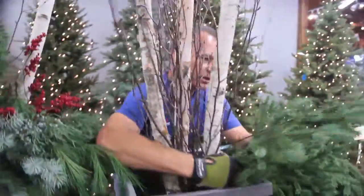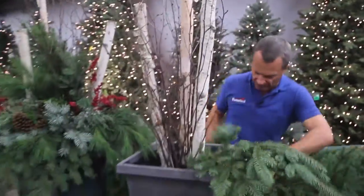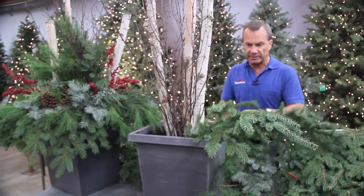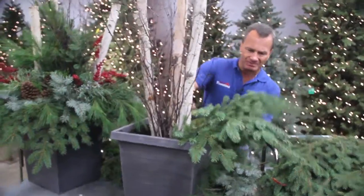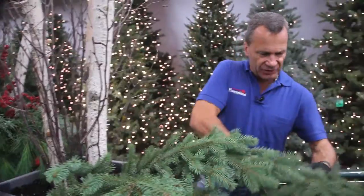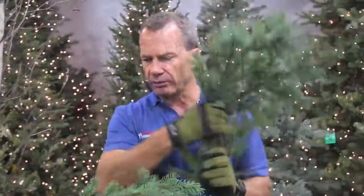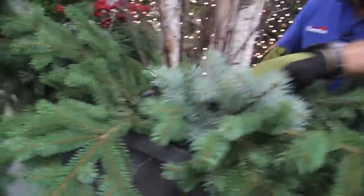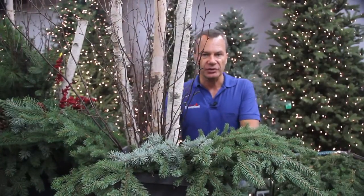As you see with the finished container, we used some spruce, and spruce is great as a filler. And I think the reason for that is not only is it very pretty, but spruce has nice stiff branches, and those stiff branches are nice to work with, plus has a tendency to drape over. And look at how blue spruce just instantly holidazzles the container. And this is thawed soil.